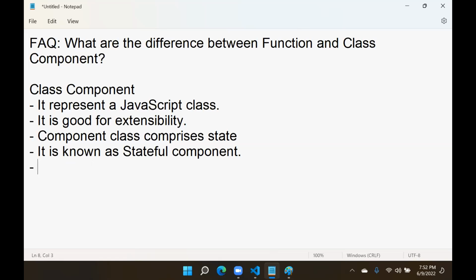The actual point is, when you are using class components compared to function components, these class components are already stateful and they have a life cycle. That means a life cycle is configured for the component. The advantage of having a life cycle is that it allows the component to handle different features in different phases.